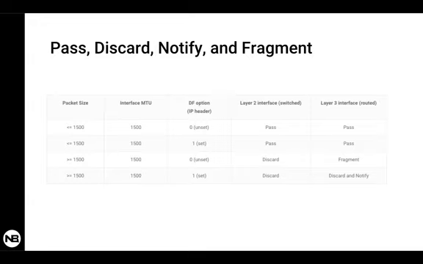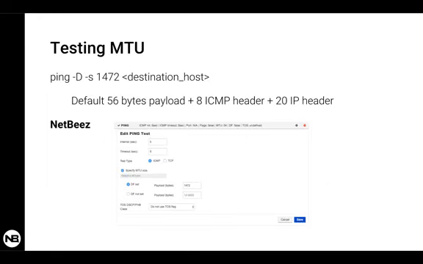So keep this in mind when you're troubleshooting connectivity issues that you suspect are caused by MTU. Very important. So how can you test MTU? If you have any Linux, Mac, or any command line interface, you can issue a ping with -d, don't fragment, and -s, which is the payload size, set to 1472, and then the destination host. This is a good way to troubleshoot end-to-end whether the network can deliver a packet of a specific size.